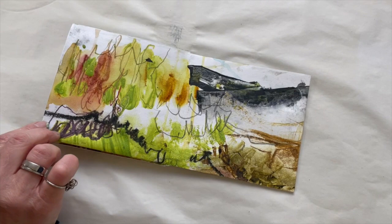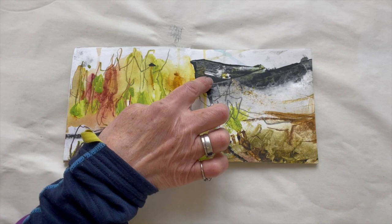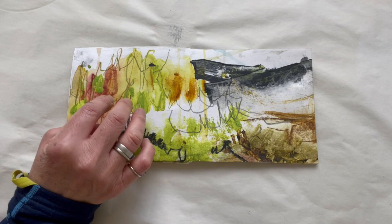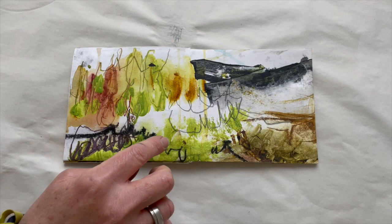So this is quite interesting because on this one, it's got the distant moors that I was saying to you are darker. And I think that reflects that colour. And these are some of the trees that are coming out in all different colours, really. So there's pinky leaves and there's goldy leaves and there's lime green leaves. And it's that swathe of different mixtures of colours, marking there and getting in different ways and rubbing into the paper and then using a pencil. So that's that. And then more of the limey green, and those are the colours that we've been talking about, more of the sludgy greens.